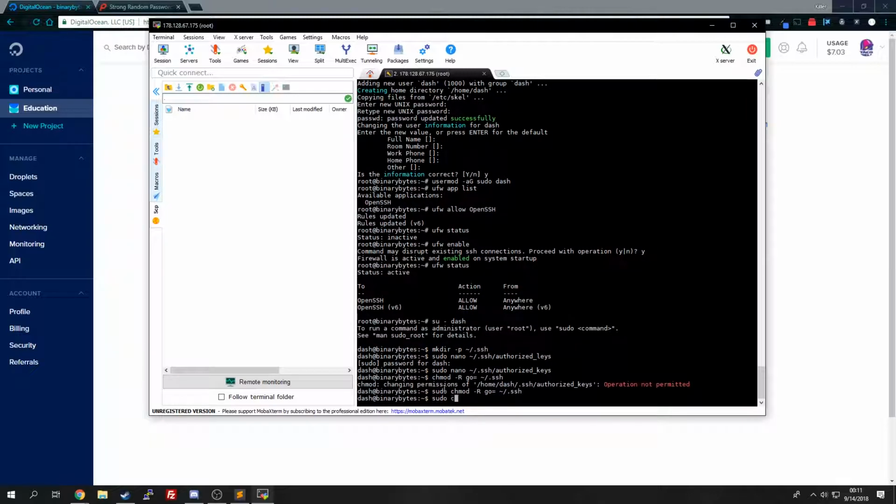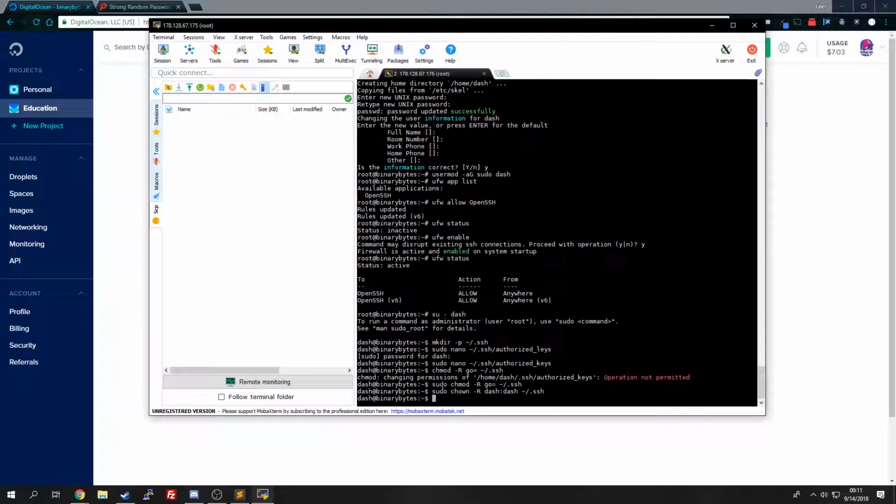Alrighty, and then sudo, and we can do dash .ssh. And that should be the permissions all set up.